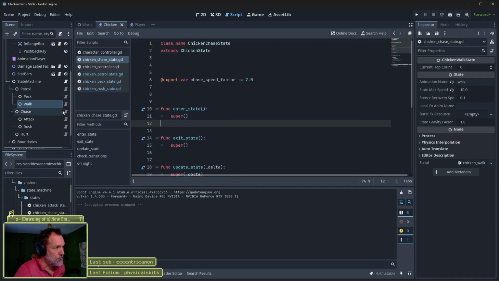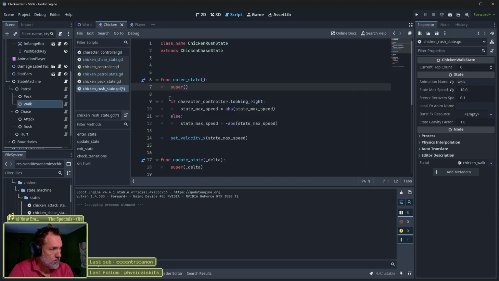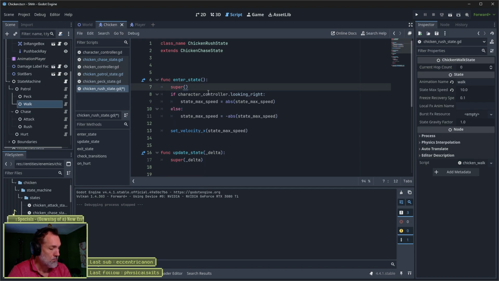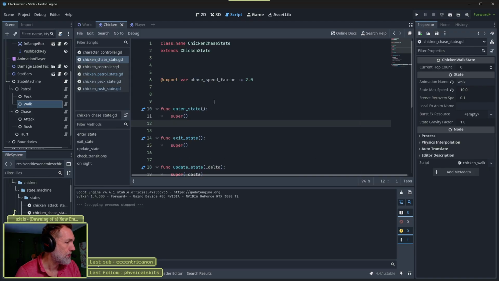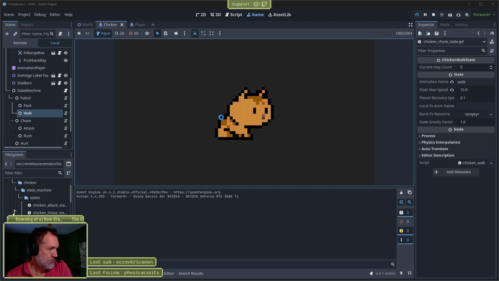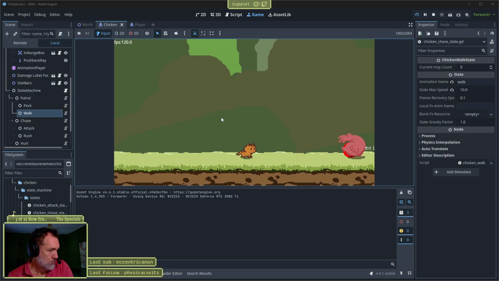Maybe I should put the flip mode in chase directly instead of rush. Right. Yeah. Let's try it. Yeah, works.